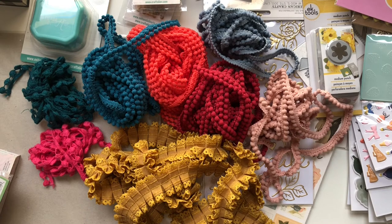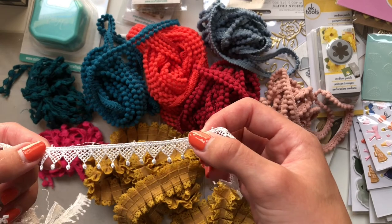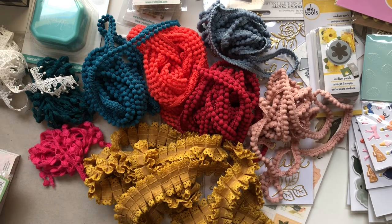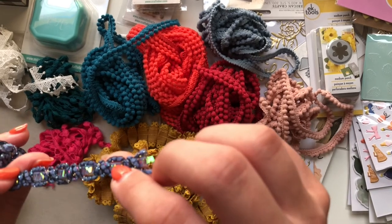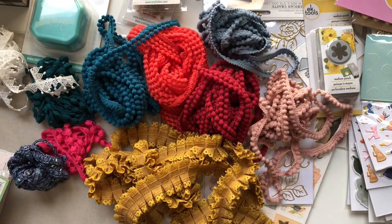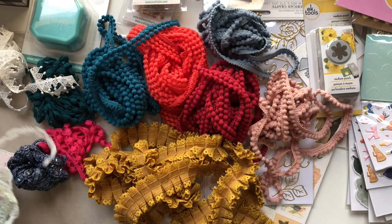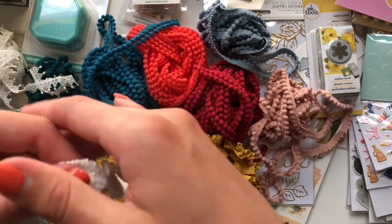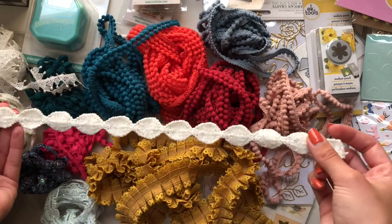I've got this very dainty, thin, delicate white one — I think this is going to work really nicely with Carousel projects. I got this dark blue one with an iridescent kind of vinyl through the middle — really cute. And then this is a repurchase I already had a while back — really nice for winter. And last but not least I got this one which is kind of like a velvety material — quite a big shape, really cute.